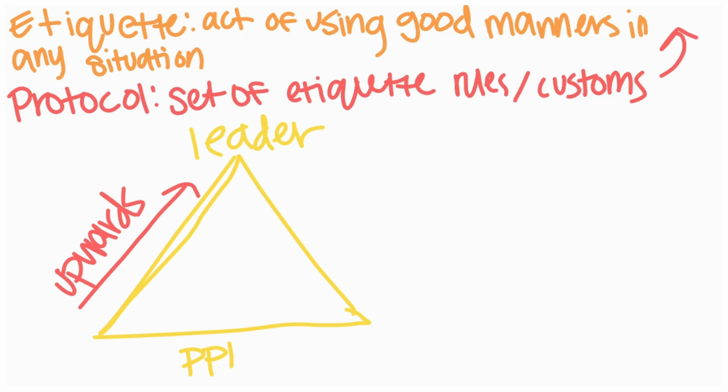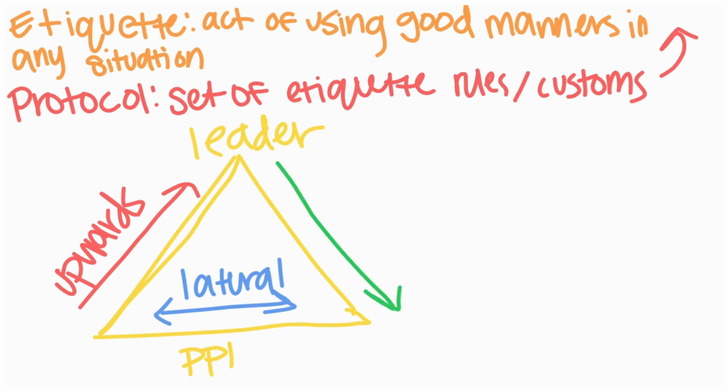Okay, and then there is lateral flow. Now, lateral flow is when the communication is happening among people of the same rank, between peers. Okay, so if it's happening between leaders, well, then that's also lateral. But it's basically nurse to nurse, okay? Or doctor to doctor, teacher to teacher, instructor to instructor. And then there is downwards flow, and this is your teacher giving you instruction. This could be a doctor telling a physician assistant what to do, okay? So this is downward, higher level to lower level.